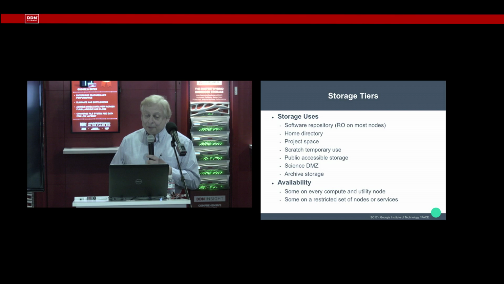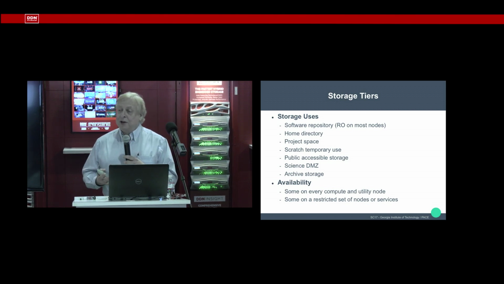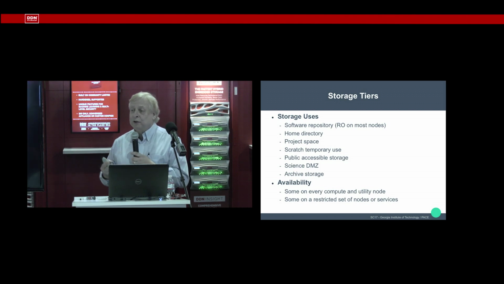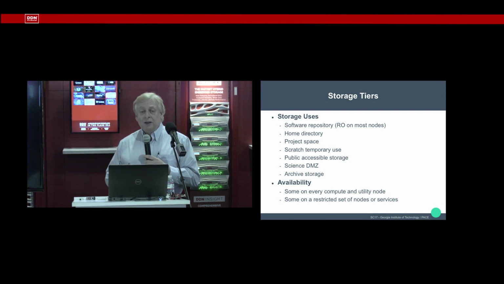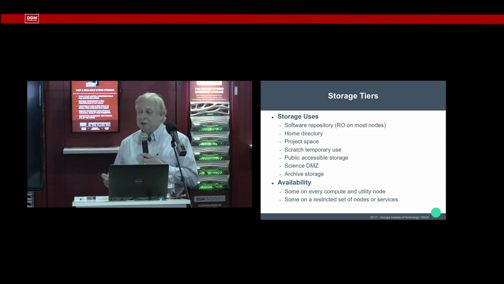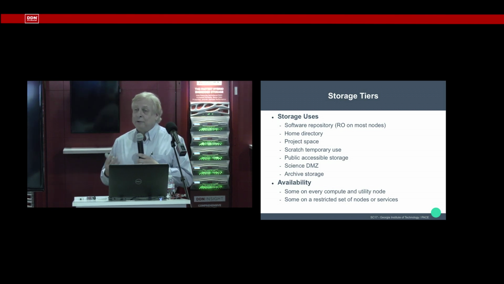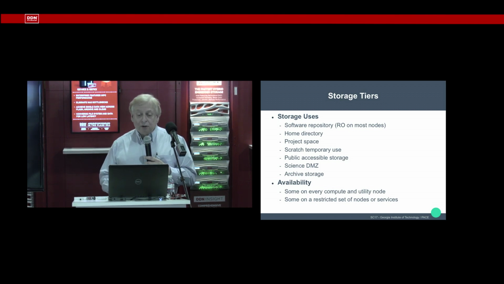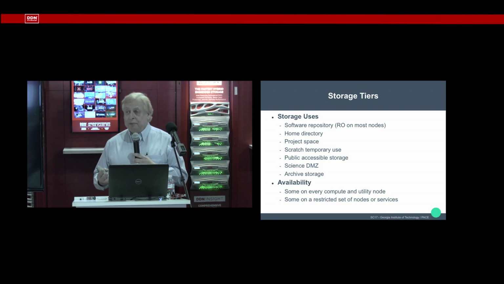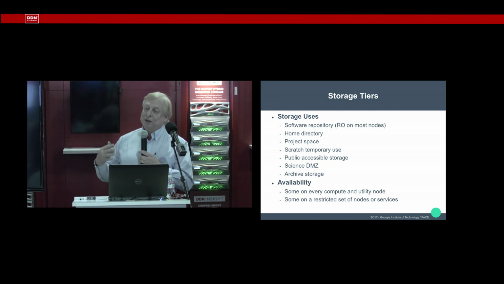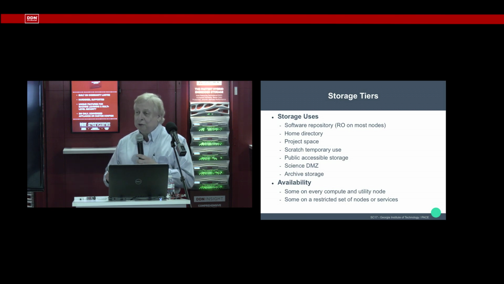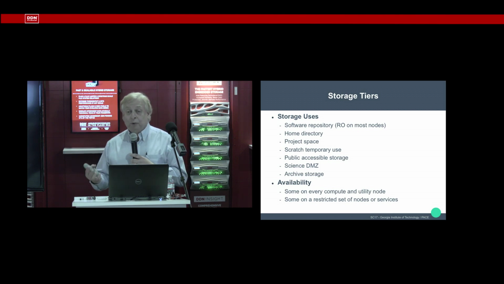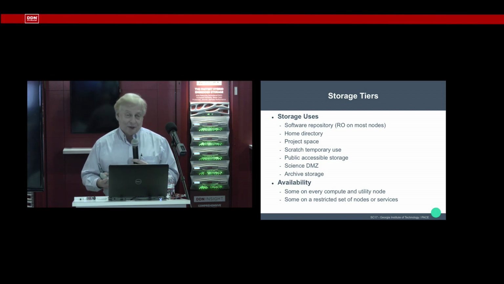For storage uses, we have things like the software repository. Georgia Tech supports about 1.1 or 1.2 terabytes worth of local software. Some of that is locally done, some of that is third-party software, but that has to be available on every single compute node that's out there. That's a little bit more than 1,500 of them. And in general, we typically make that read-only. We do that for a couple of reasons. One is we don't want people messing with the software. And number two is there's some caching that you can do with read-only that is only available if you're using it read-only. We also have home directories.